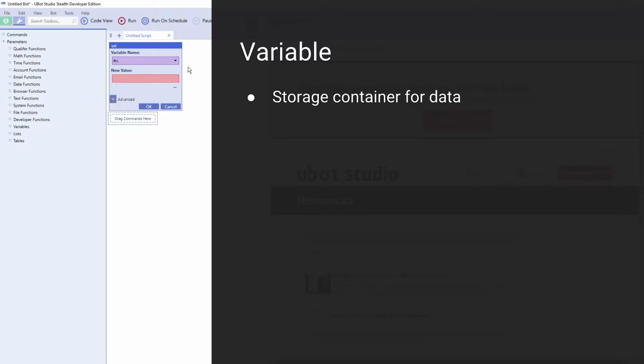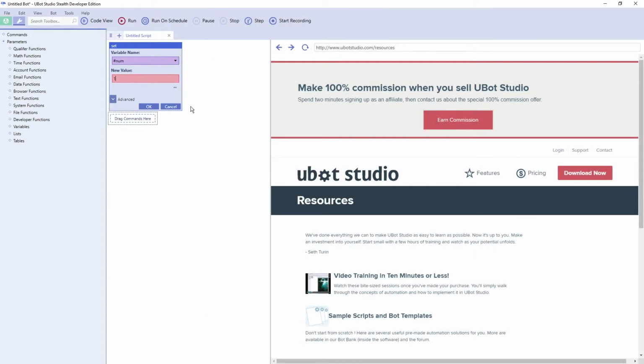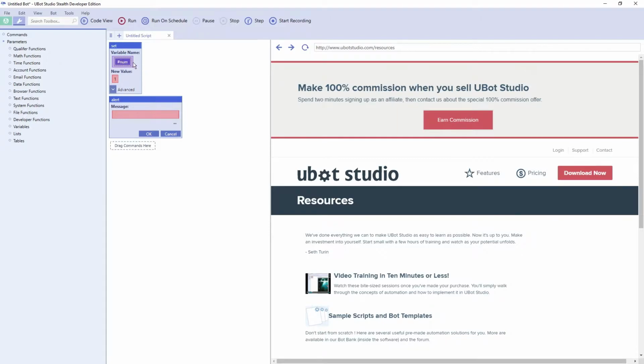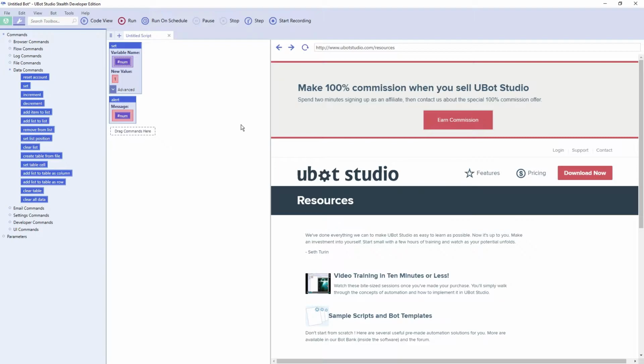We're going to name this num. I'm going to set it to be 1. And then I'm going to place it inside of an alert command. I'm just going to copy this with Control C, paste it with Control V, hit OK. If I set a variable num here to be 1 and then place that inside of an alert, you will see that it replaces our variable with the data that it is storing. When I run this, we can see that we actually see the number 1 instead of the hashtag num.